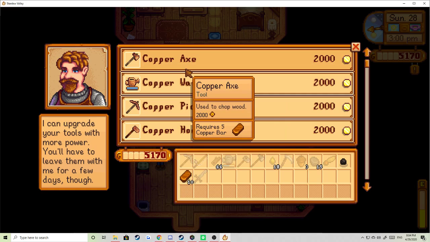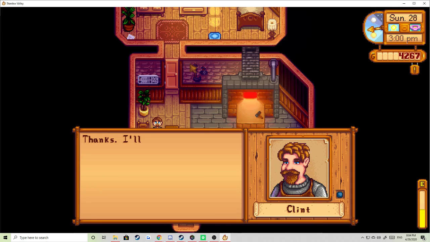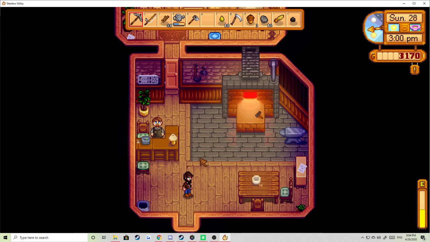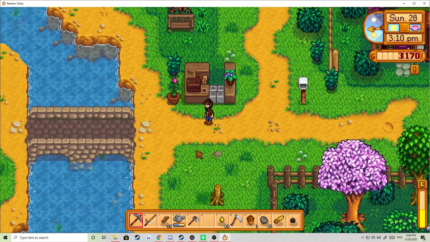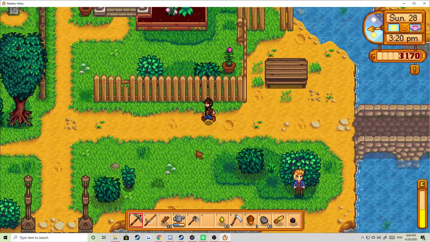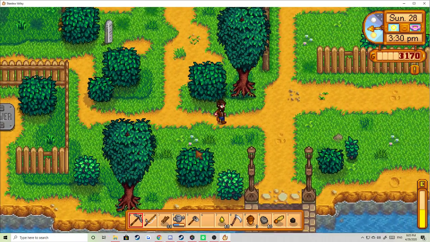Copper axe. 2,000? Okay, so I ordered a copper axe because I have those wood stumps. I feel like I should have researched it, but I feel like the first step is to get copper, and then I could get other tools. I assume eventually I'll need a copper pickaxe in order to break certain metals or mine.